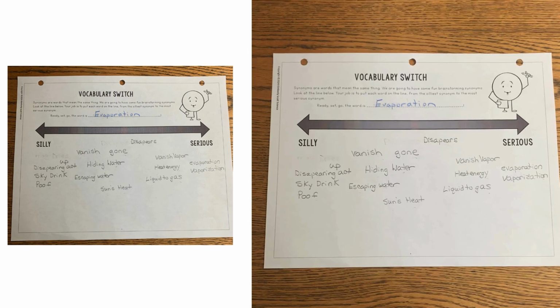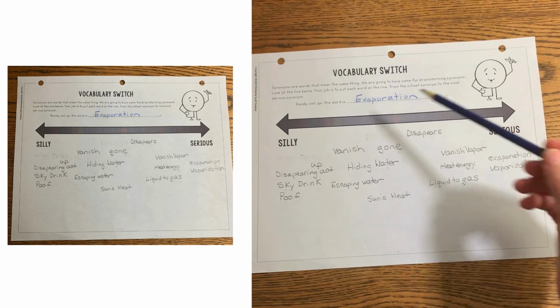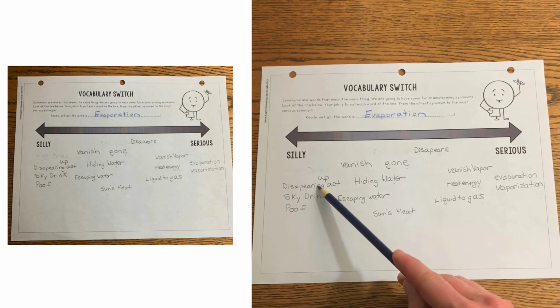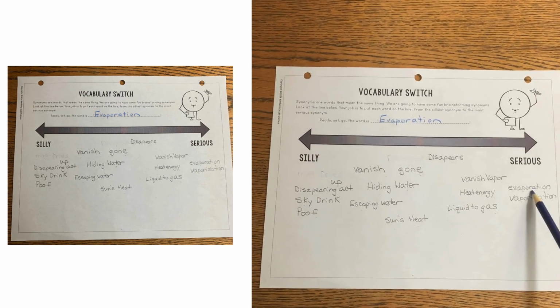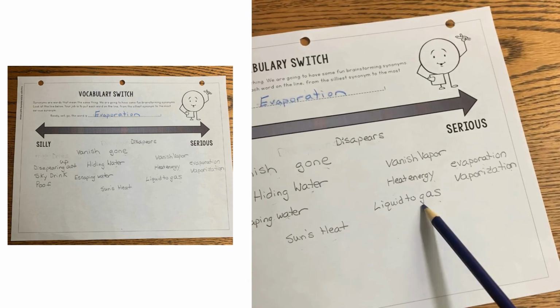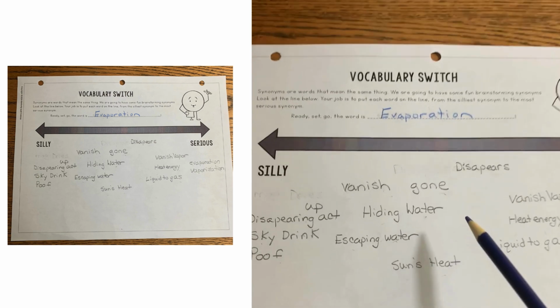The next strategy we have is really fun. It's called vocabulary switch. This is where they switch up the words, silly or serious, and they write it on a scale. We also included a PNG of this in the file too, so if you want to print it bigger to put it up on the board, you can, and again, because it is horizontal, that's a little bit harder on the Google Slides.